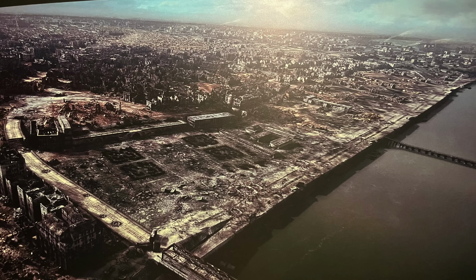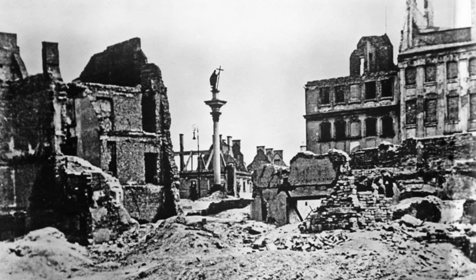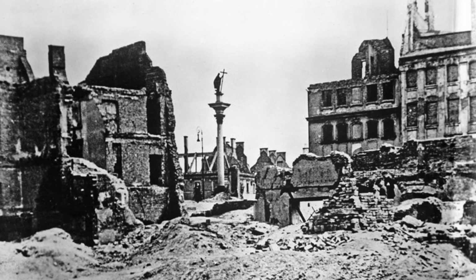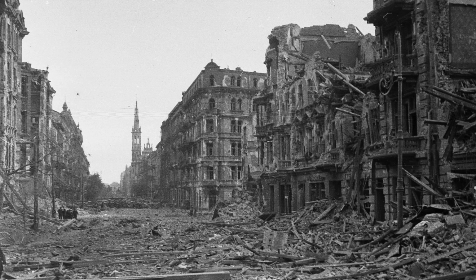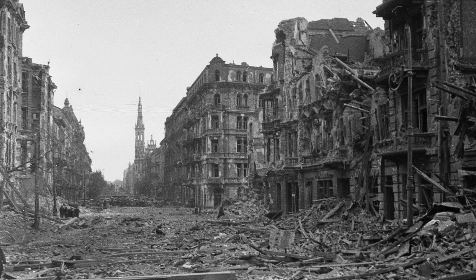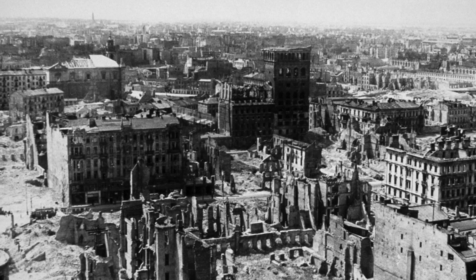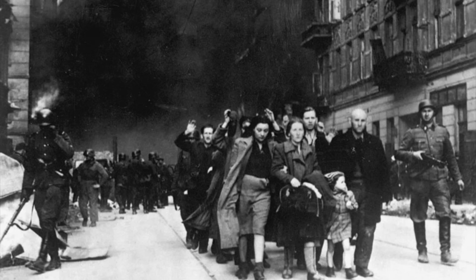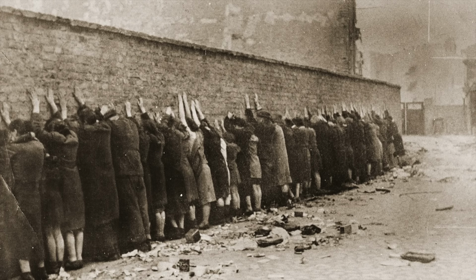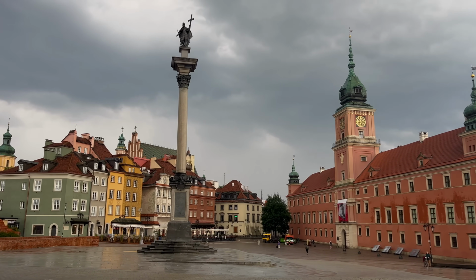As a consequence of retaliation, Heinrich Himmler ordered that the city be destroyed. What would follow would be the absolute ruining of the city. With an estimated 80 to 90% of the city's buildings being destroyed, it is absolutely unthinkable how a capital city could largely become just rubble. In the midst of this, many people were massacred or deported to labour and concentration camps. A staggering 200,000 civilians lost their lives. It truly is incredible to think that a city still stands here today.